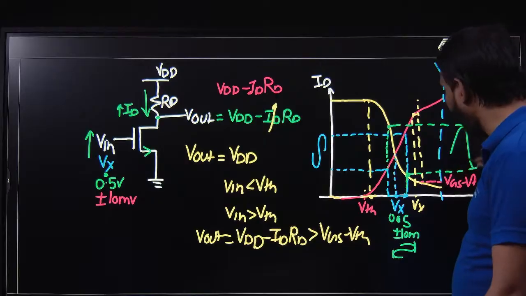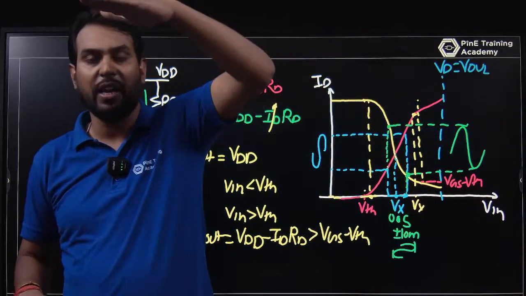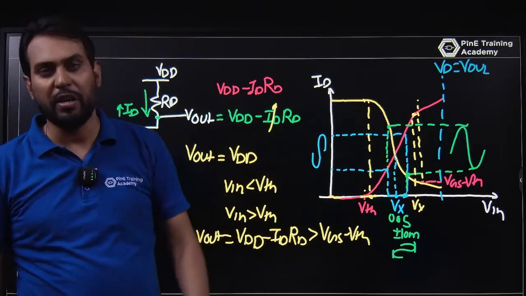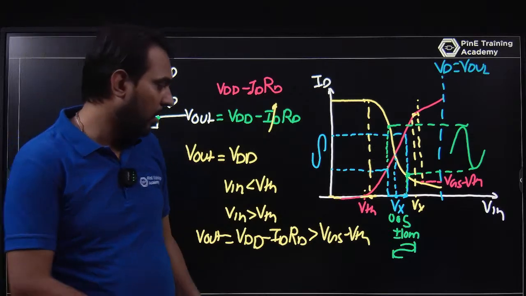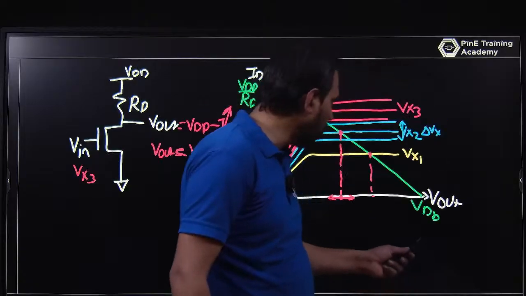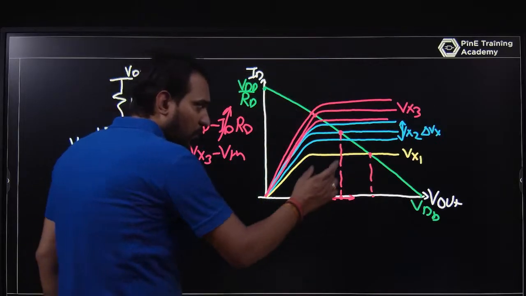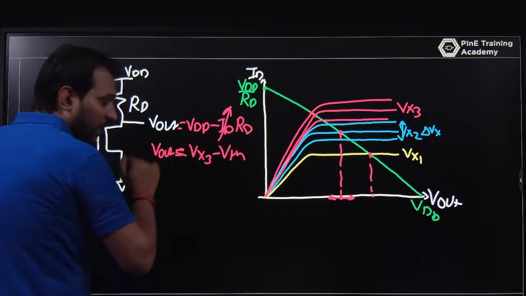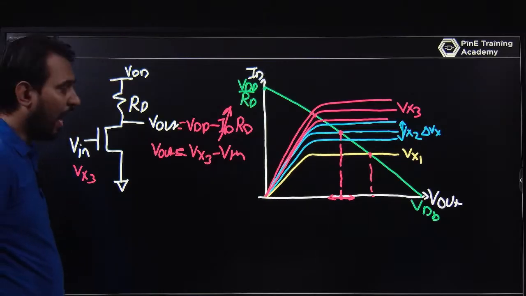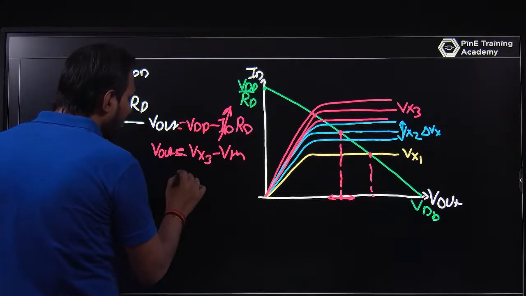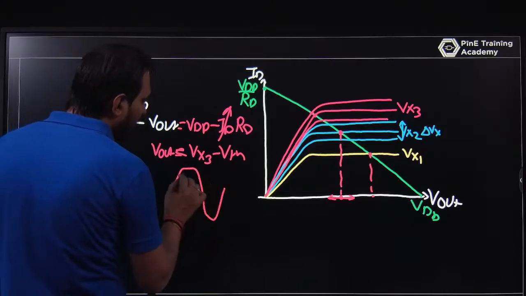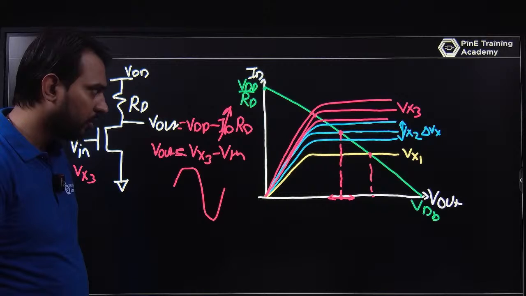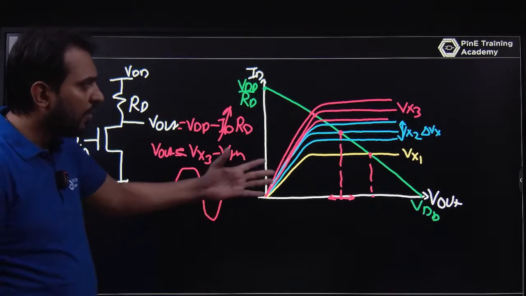It is swinging properly, not making it VDD and fixing it, not making it ground. It is in the middle, so it will maintain the saturation region and it is making a good swing of that amplifier. So that's why we are not choosing Vx1, because if you choose the gate voltage small, you find that Vout is nearly VDD, it is fixed at VDD and it provides output only on the lower side. So on the VDD side, it is not swinging properly. Okay, so it may be a problem. So that is the way you can understand.